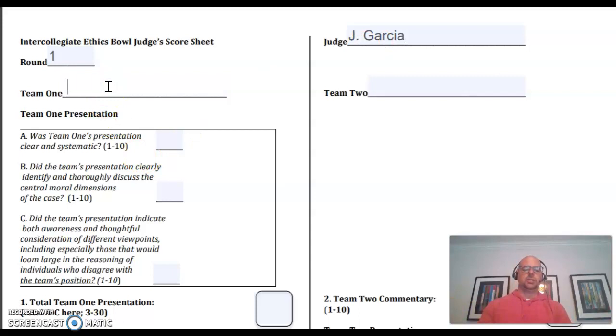Our practice match is between two University of Maryland, Baltimore County teams. Team 1 is going to be the current UMBC team, and Team 2 is UMBC alums. And you want to make sure that that's clear and that you have that right. Moderators, make sure that judges have that right as well.